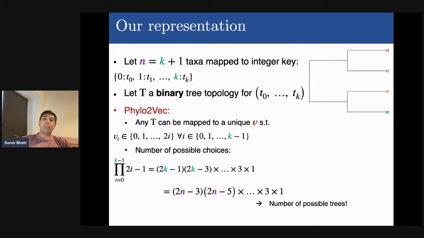Just to reassure you this makes sense, you can see that the index can go anywhere from 0 to 2i. So by definition, the number of possible unique integer vectors is actually the number of possible trees. And so by construction, our algorithm had these properties. I can reassure you that when you're creating these integer representations, these little slip-ups happen all the time, because the first one we did didn't match the number of possible trees, and we didn't have a bijection, and it failed.